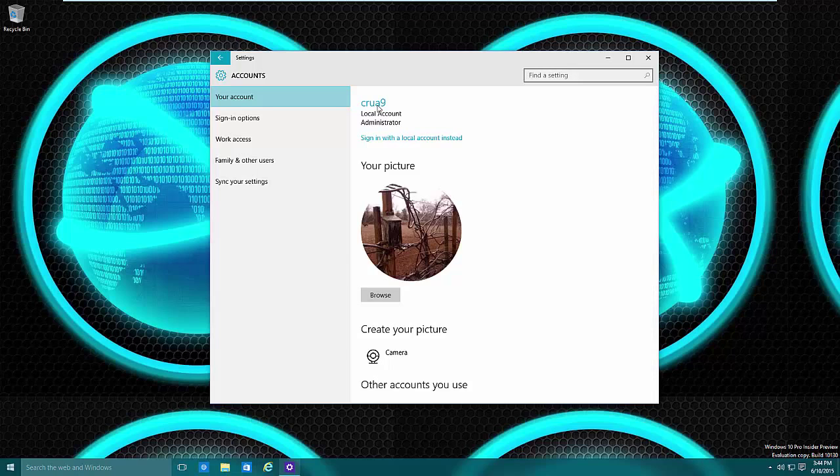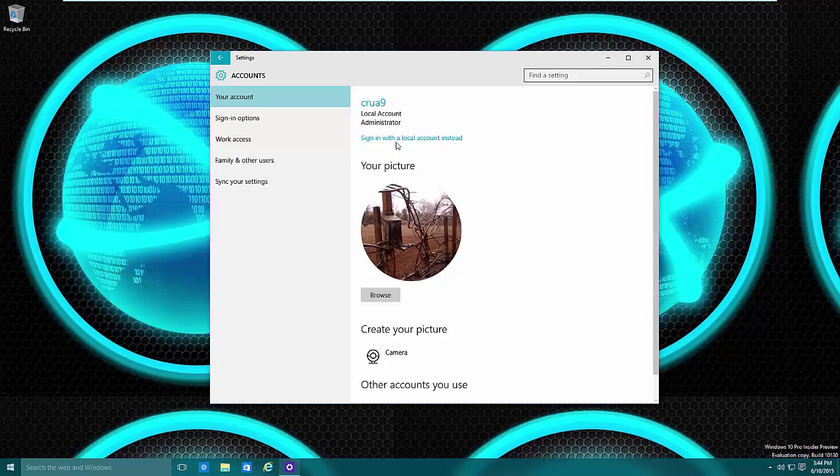So say for example, if I got multiple computers or if I get a new computer, then I can't sync my settings and themes and other things to my new computer. So what would end up happening is I would need to log into my Microsoft account in order to do that. Now there should be an option down here for full release on how to sign into your Microsoft account.